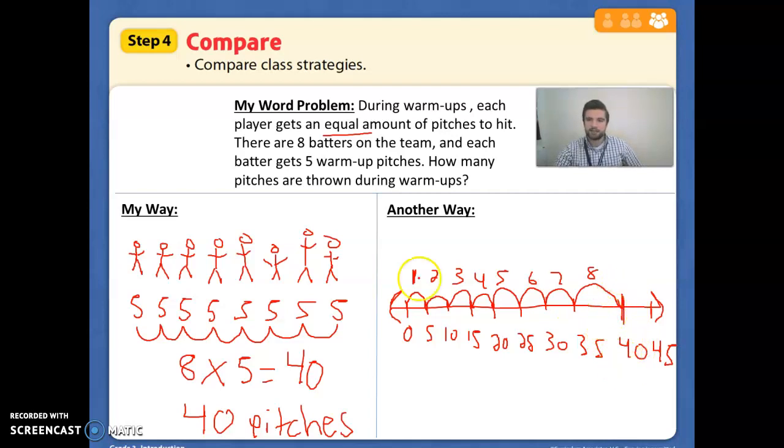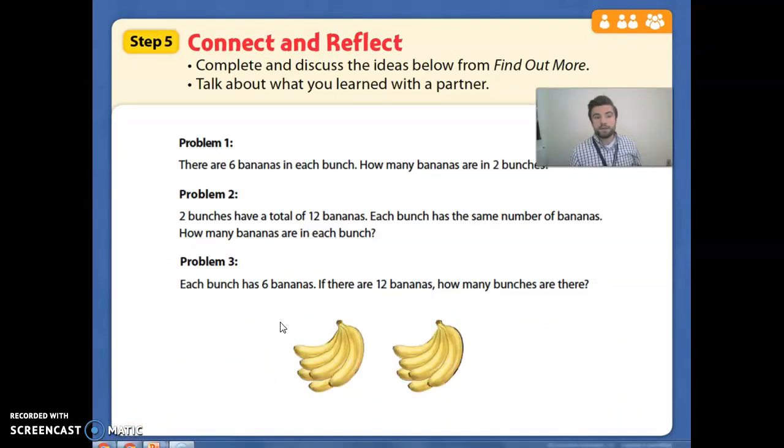So we get the same exact answer, we just keep track of it on a number line, so we don't mess up. Now, you might be tempted to keep going down the number line, but remember, we only have 8 batters. That's as big as our team is. We don't need to go any further than that. So, our answer here, using the number line, is still 40 pitches. So those were some examples of when you can use the picture and the number line strategy to solve a word problem. And I really like those 2 strategies. And you can skip count with both of them.